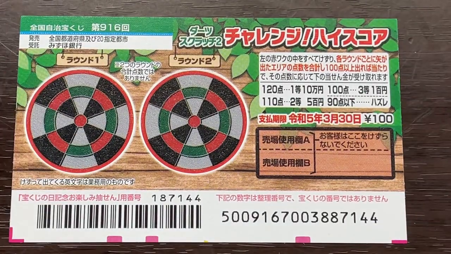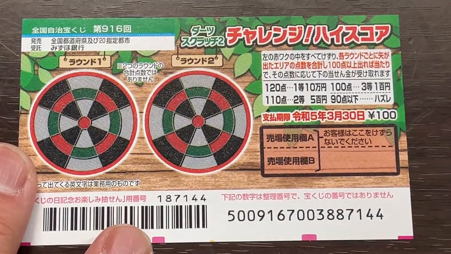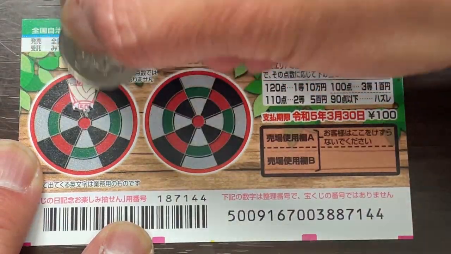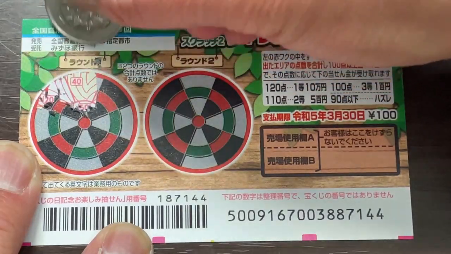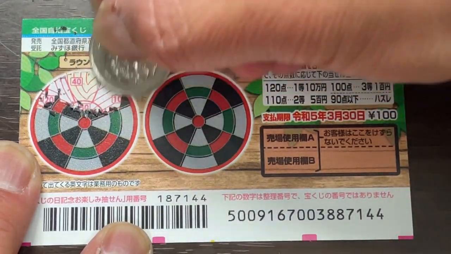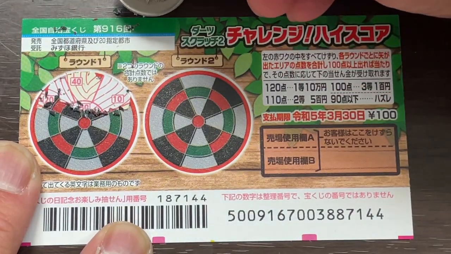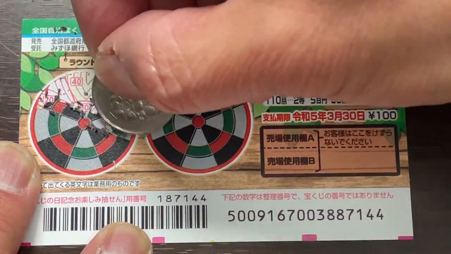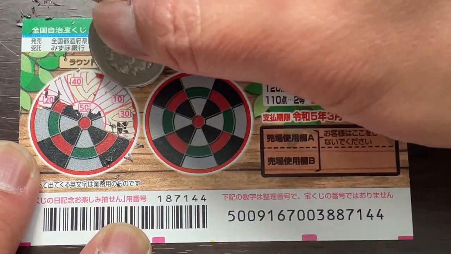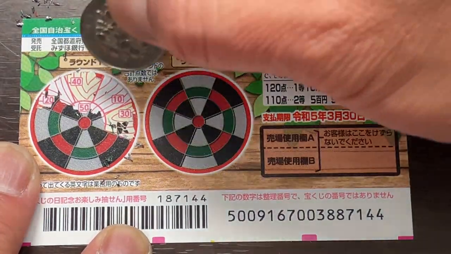So for this video, I am only going to scratch this ticket. So the purpose of this video is to show you how to play this game. Okay, here it says 40 points. 10 points, 30 points, 40, 10, and 30, that's 80 points.